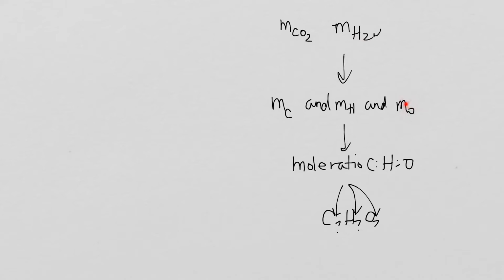Okay, so remember percent composition, right? So percent composition, again, why are we using percent composition? The reason is because percent composition is really the mass of an element from the mass of the compound. So when we have percent composition, it allows us to find the mass of carbon from carbon dioxide, which is exactly what we want. We want to know what the mass of carbon is from a certain amount of carbon dioxide.